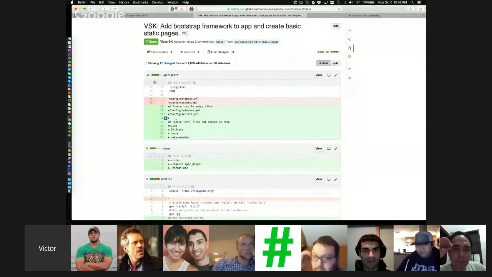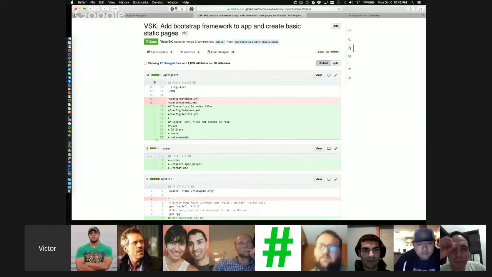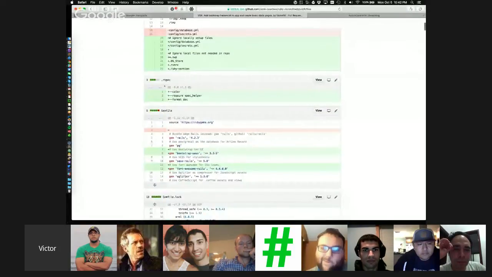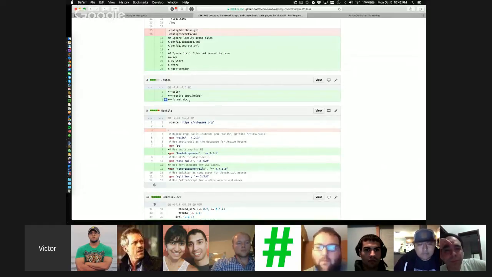Okay, so the first thing I did was update the git ignore file just so I can keep the application clean. So I added lines 15 through 23, which is the same git ignore we used for the Ruby Monday blog. I wasn't sure who was doing RSpec, but I wanted to make sure that we had RSpec set up right. Now that I see it was, I can take the my.rspec out because it's the same as Christopher's. So there's no need for that, but we were talking about it in Slack, and I wasn't sure who was going to add it, so I just added it while I was there.